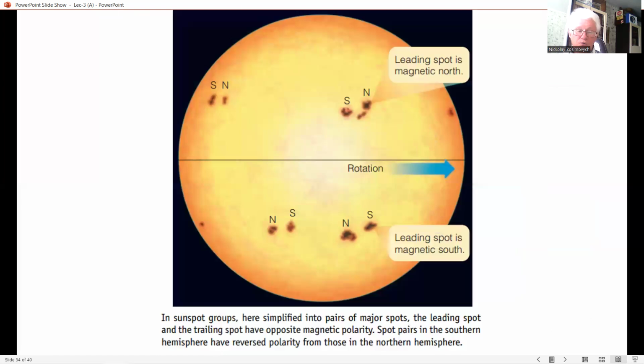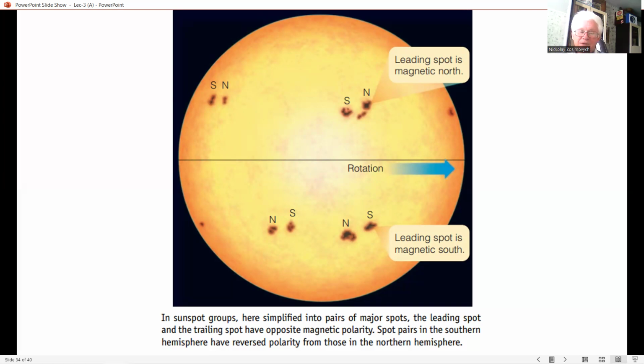Sunspots tend to occur in groups or pairs, and the magnetic field around the pair resembles that around a bar magnet, with one end magnetic north and the other magnetic south, just as you would expect if a magnetic tube emerged through one sunspot in a pair and then re-entered through the other.